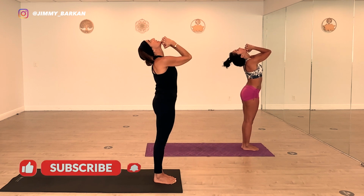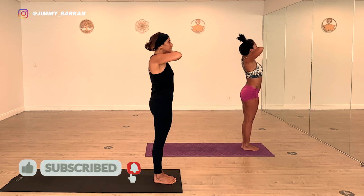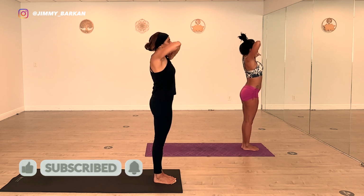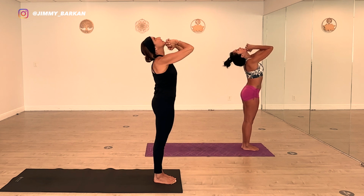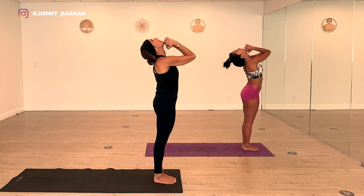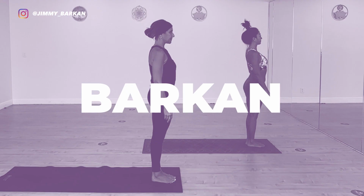And let's do one more. Inhale, elbows out, chin level. There's the lift of the rib cage, last second. Exhale, head up. Arms by your side. We'll start with a posture sequence from the Barkan world.